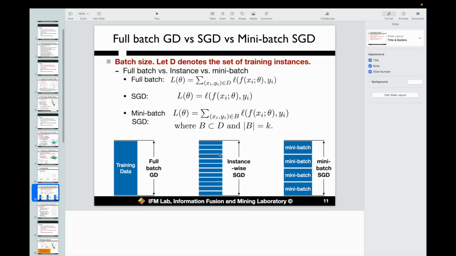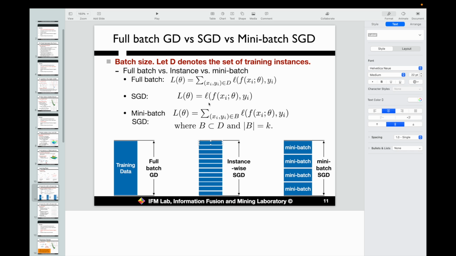For example, if we have multiple instances, we can use the first instance for defining the loss function for updating the variable, and then we can move forward, use the second instance for defining the loss function, and then update the variable according to the gradient descent algorithm we showed before. You can see this will only require us to load one single instance into memory. It will be much more efficient in terms of memory consumption, because here we are doing the gradient descent based on one single data instance, right?